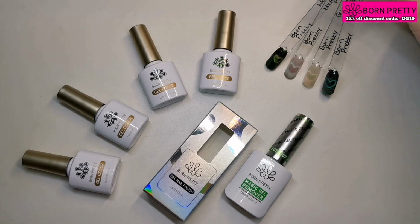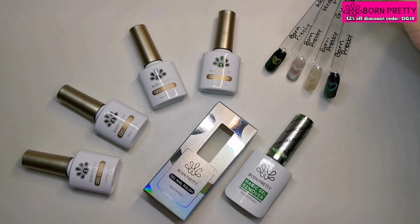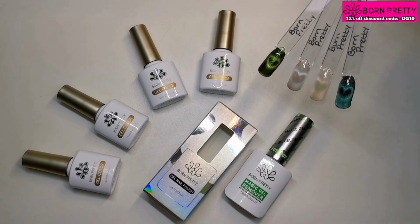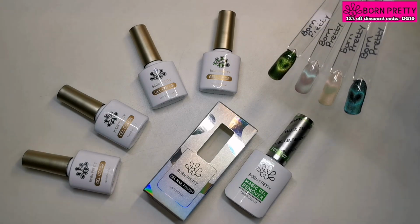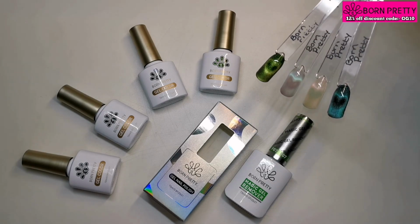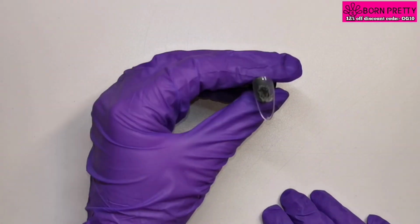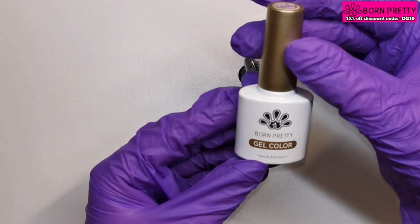That magic gel remover was really easy to use as well. You literally just apply a nice thin coat over the whole of the tip, leave it to do its magic, and then just scrape it all away. Really, really easy to use. And because it's made with natural ingredients, it's really safe to use on your nails as well. So we're going to do a really quick, easy design now.